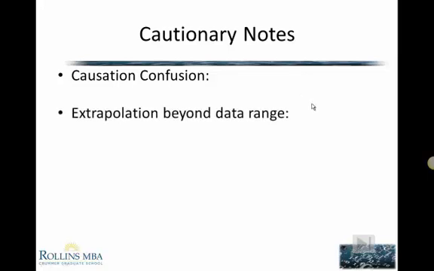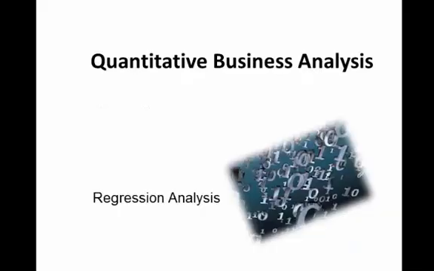The second caution, and it's really true of doing inferential statistics in general, is that we're going to come up with a mathematical equation based on observed values that fall within a certain range. So we're going to come up with a straight line, and the things we can say statistically about that straight line and about the error in our predictions that we might have are really valid just in the range of our data, within the range of the x values we have and the range of y values that we have. So we don't want to go too far away from that. And we'll see a couple of examples that will make this a bit more concrete.